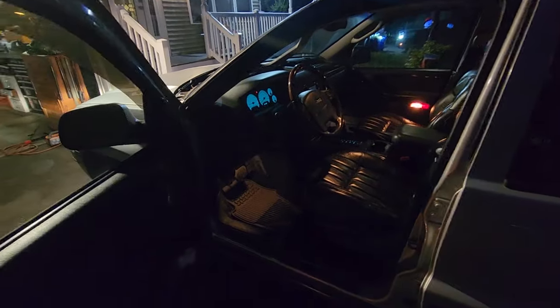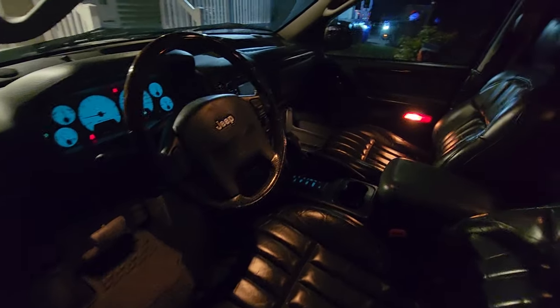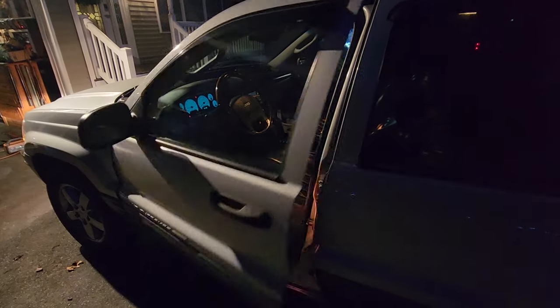Good evening, Gray Hornet WJ. Looking nice and clean and fresh. But there's just one problem. All these lights are looking pretty dingy, pretty yellow, and pretty old. So, let's do something about it.